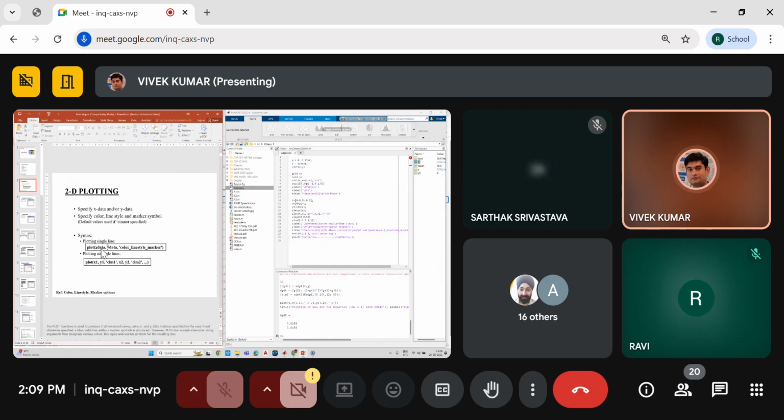When we talk about 2D plotting, the requirement is to specify the X and Y data. Y is the dependent variable and X is the independent variable. We need to define that in Matlab before plotting. This is the prerequisite of the plotting command.